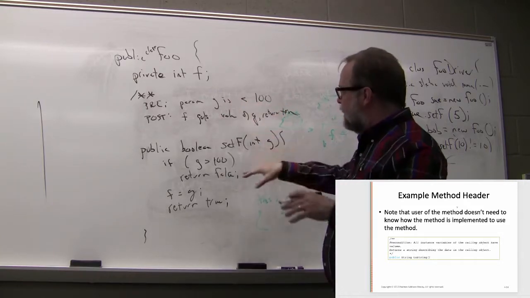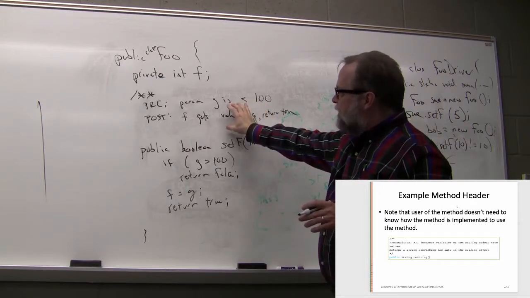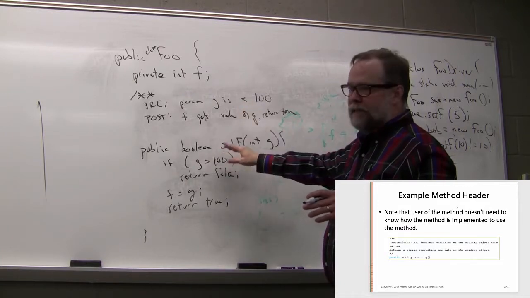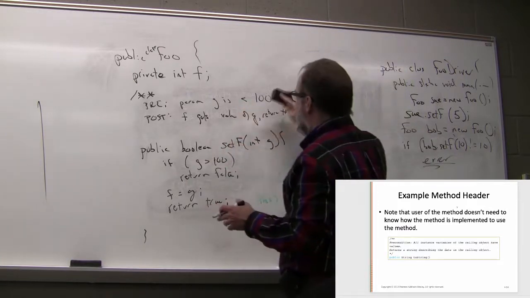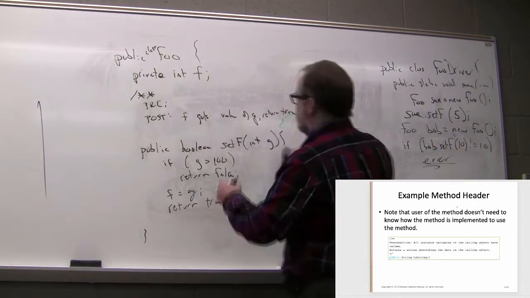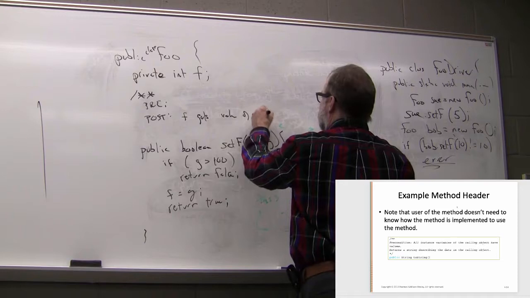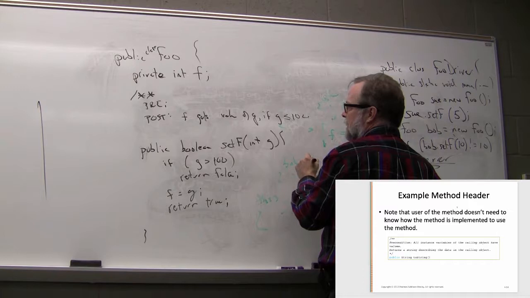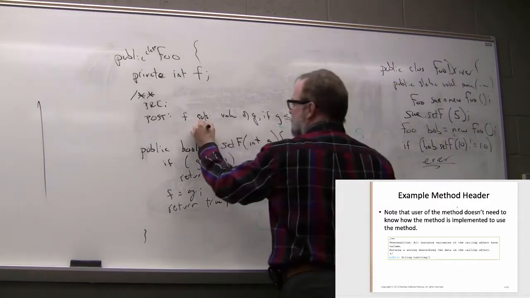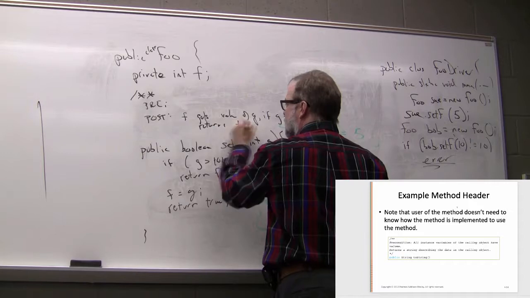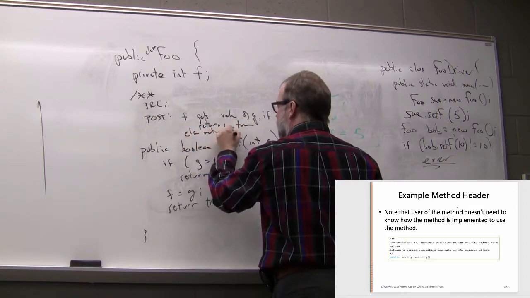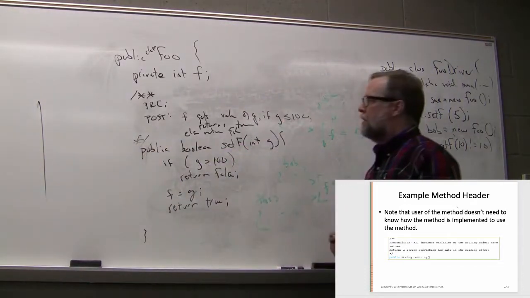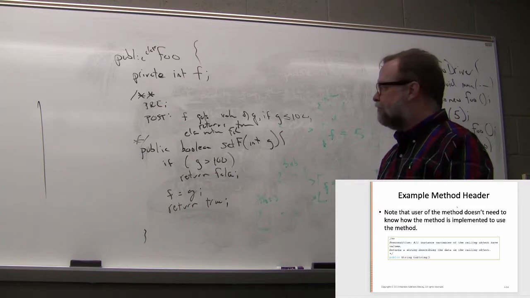It's a little fuzzy here because this method actually works just fine if you pass in a value which is bigger than 100. You just get false instead. So really, more accurately, I would write it this way. The postcondition is F gets the value of G if G is less than or equal to 100, and returns true, else returns false. And that would be your description of your postcondition. And then close off the comment like that.